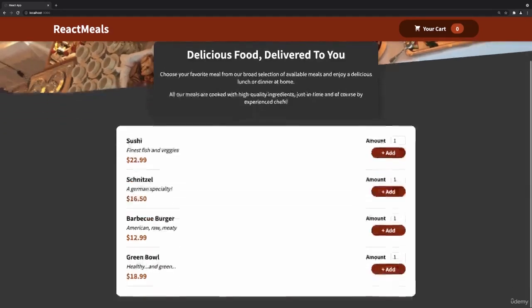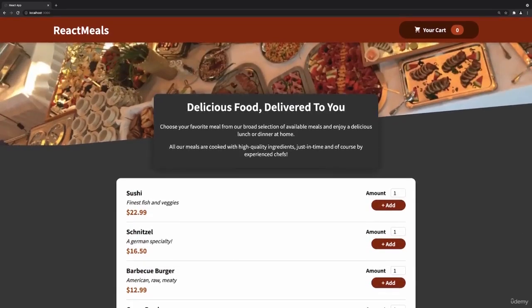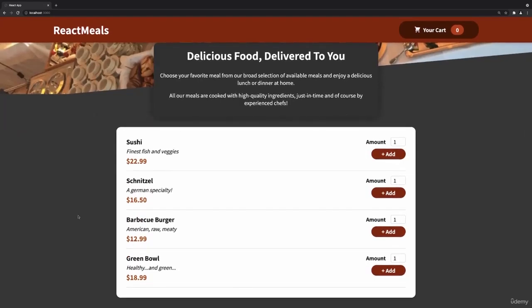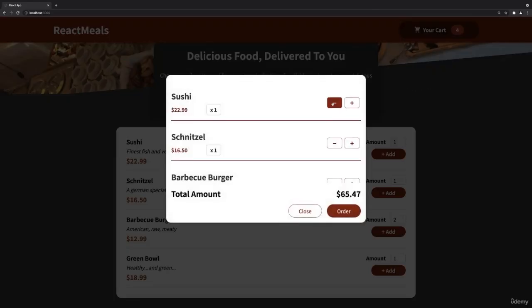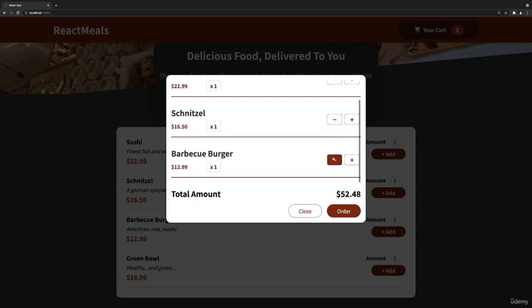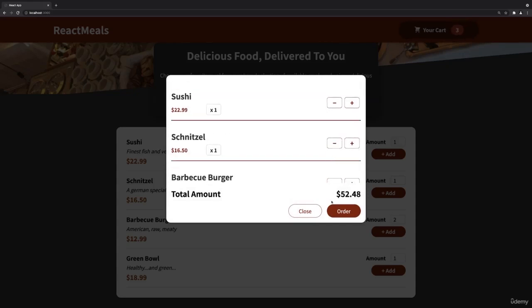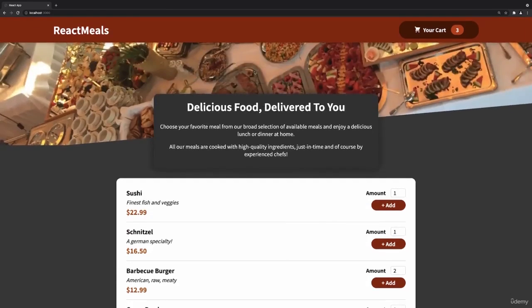Now, the project which we're going to build is this very simple food order app where we got a couple of meals to choose from, where we can add meals to our cart, which then updates here in the top right corner, where we can also add different quantities, and where we can view the cart and then also manage the cart items here in the cart if we want to. It's really just the UI. There is no database behind the scenes. The order button also won't work because it's just a dummy app, a dummy website user interface, which we will use to apply our Git and GitHub knowledge.